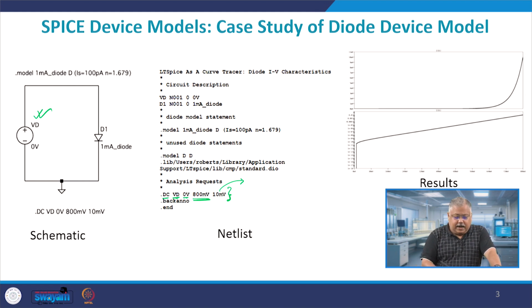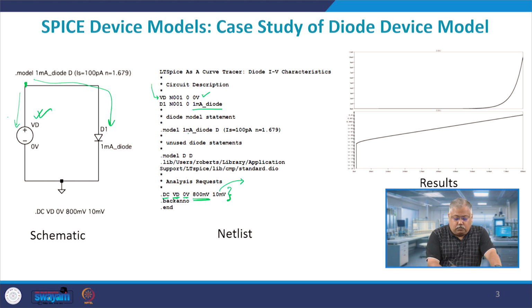Now, if you look at this particular point, I say Vd equals N001. So, let us suppose this is node 001. To node 001 I have connected Vd, and I have also connected the diode here. This diode has a basic current of 1 milliampere flowing, and I have a DC source which is initialized to 0 volts. Now, let us go to the diode model equation.